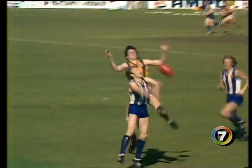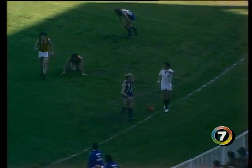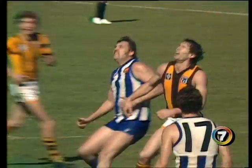The ball comes out to the half-back line. Caston on the ground now. Scott going after it. In goes Byrne trying to grab Scott. Scott goes down and quickly knocks the ball out deliberately, I'd say. There we see going for the free kick was Caston, but the umpires overruled them both. And there'll be a throw-in from the North Melbourne half-forward line.